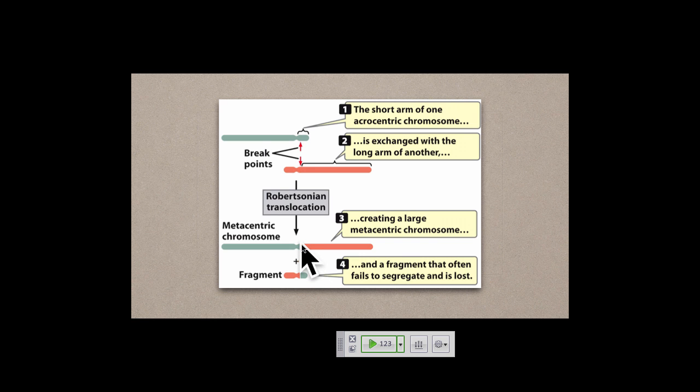All right, so that's what the Robertsonian is really trying to show you here. We have an acrocentric, so here's the chromosome. We have a break in these two chromosomes. These fuse together to now create a metacentric chromosome, but it's got to have one functional centromere, it can't have two. The small little fragments that come out of here get lost, and as long as they're not essential, the system can remain viable. So it's not going to work every time, but I'll show you a couple of specific examples.